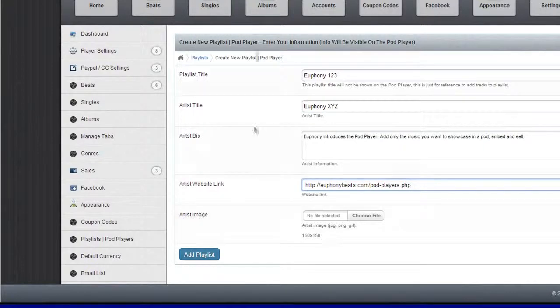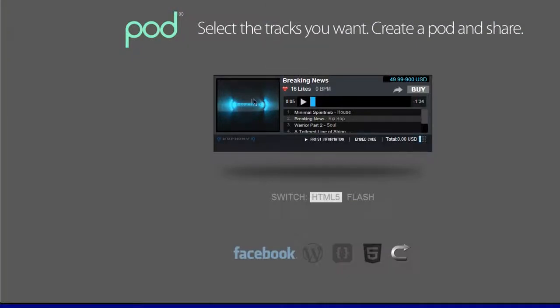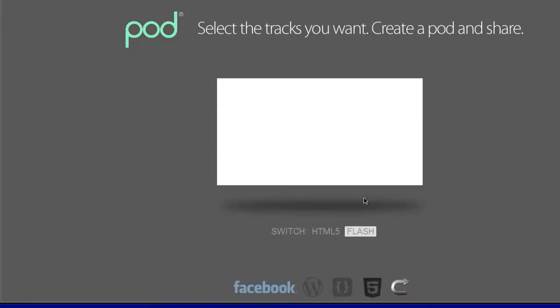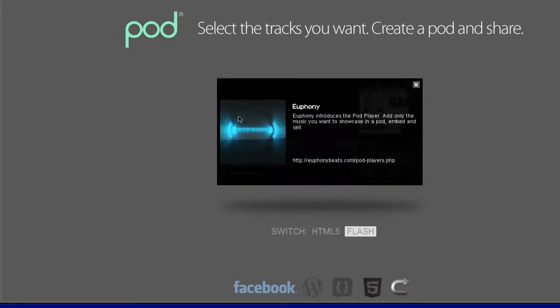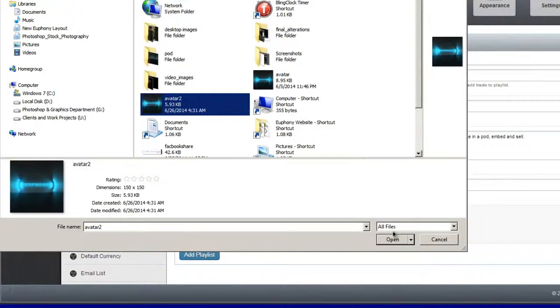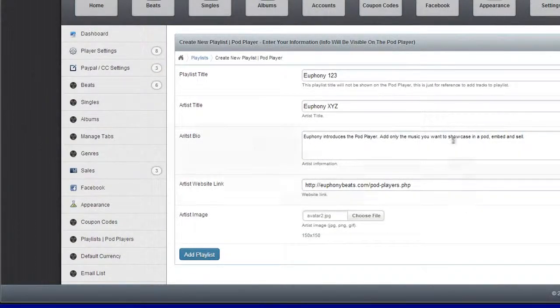Then the artist image is the image that is located in the artist information section of the player, right in here. So image, link, and then bio right in here. Let's choose a file, Avatar 2, and then click on Add Playlist.